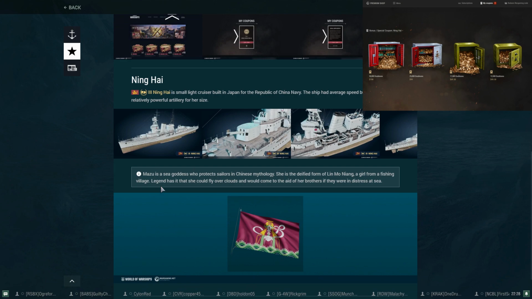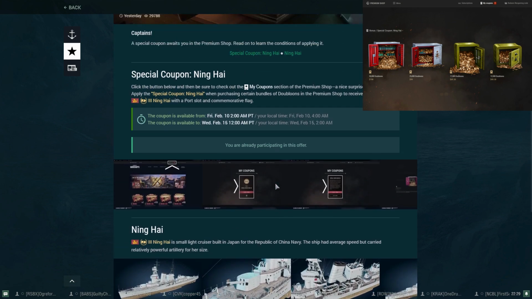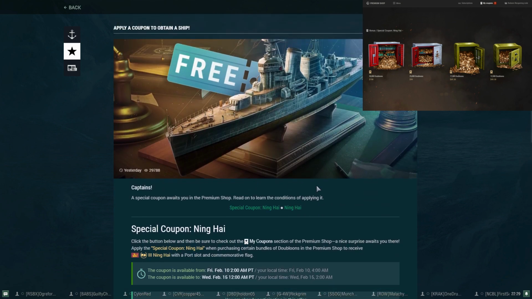I'm scrolling down here so you can see what Ning Hai is. Ning Hai is a small light cruiser built in the Republic of China. The ship had an average speed, but carried relatively powerful artillery for her size. I believe it's like 152 millimeters. And then there's just a thing here in terms of flag. Well, so yeah, there it is.